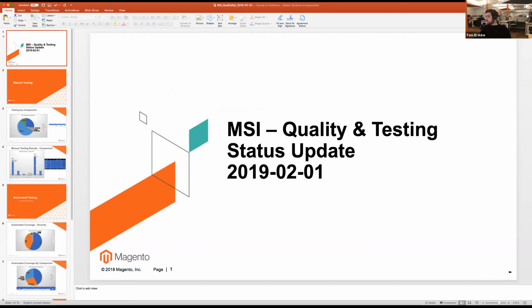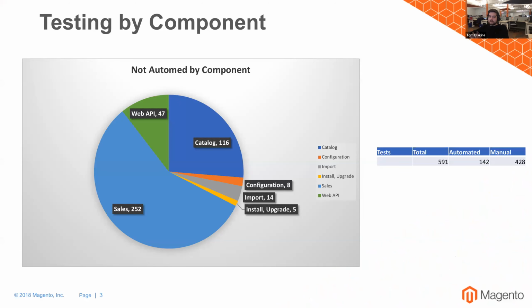Okay, so just a brief presentation, which I should be doing weekly, running through quality and testing updates. Where we are this week is, as usual, with our test definitions and manual, we have increased that number to 591. It's roughly a 20 or 25 tests per week increase we're getting, which is great. A lot more coverage, a lot more definitions that we'll use both for manual testing in the scope of the 1.1.0 release, and as a basis for automation, so we can cover the S0s going forward and have those automated out.